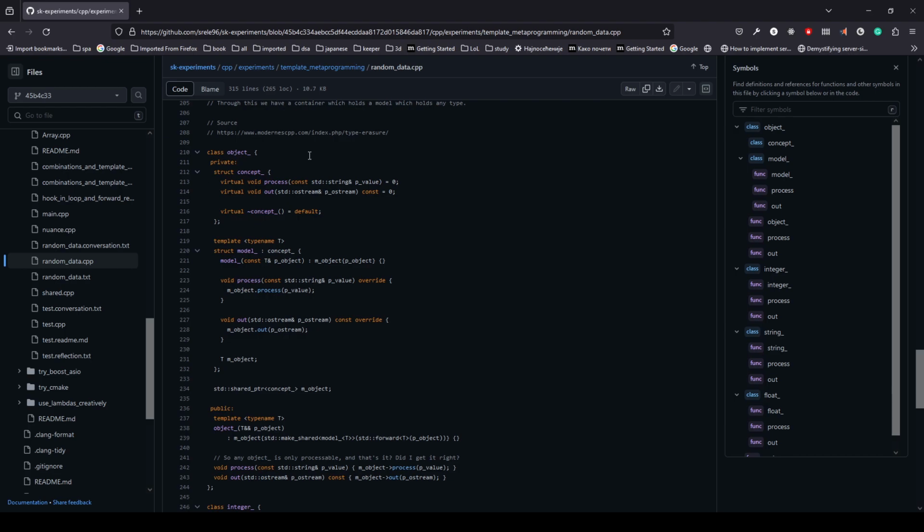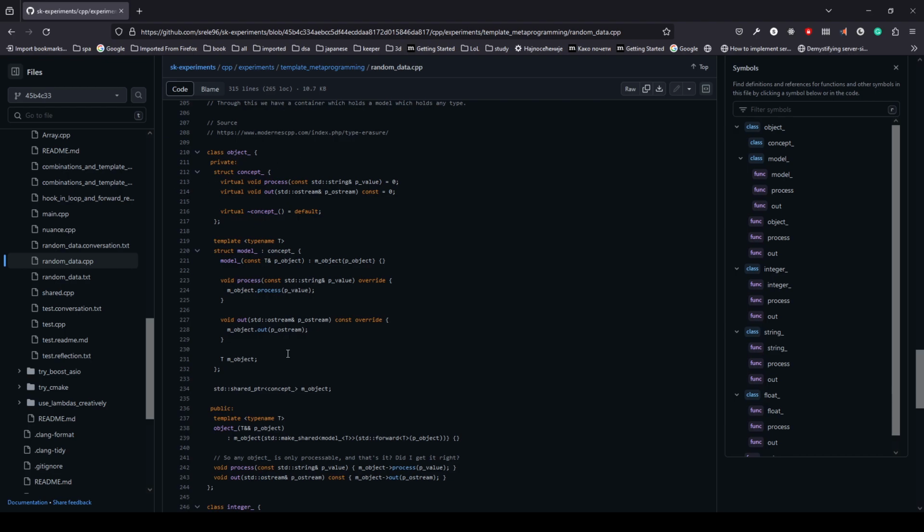We need to be able to create one concrete thing, and that one thing needs to store absolutely anything that can process and that can out.